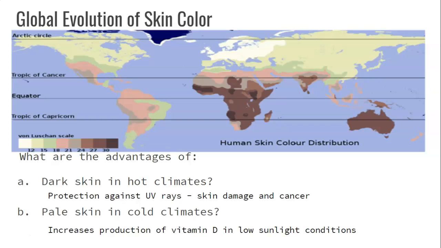Against skin damage and cancer, the melanin in the skin is protection. Whereas as you go further away from the equator, like up in northern Canada or the Netherlands and Europe, you don't see as much melanin production because you need pale skin to get as much vitamin D as possible because there's limited sunlight. You need to be able to absorb as much vitamin D as possible so that you survive, because you need vitamin D from the sun.